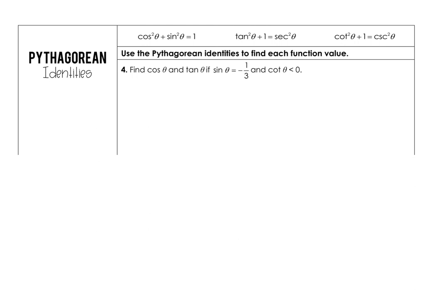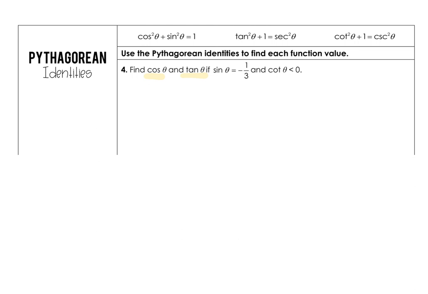So now when I have these, I can solve a little bit differently than I did that other one. For the other one, without using Pythagorean identities, I had to use some type of quotient. But on these, if I have sine, I can go straight to solving for cosine because I can use a Pythagorean identity. In this case, they want us to find two things. So the first thing you want to do is figure out what you're trying to find. Here, they want us to find cosine. They want us to find tangent. So then we're going to look at what they have given us and the other information.